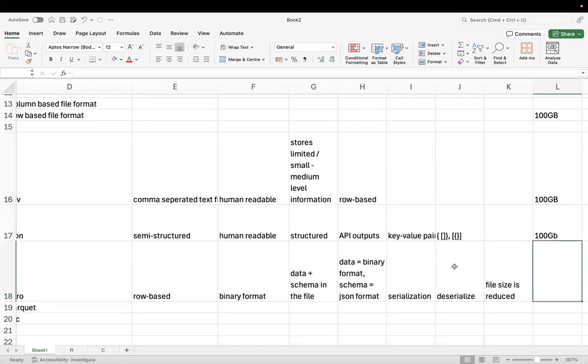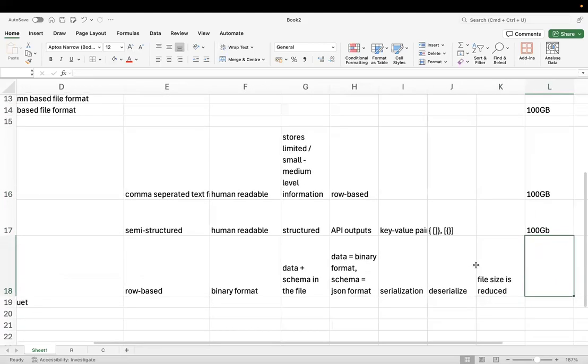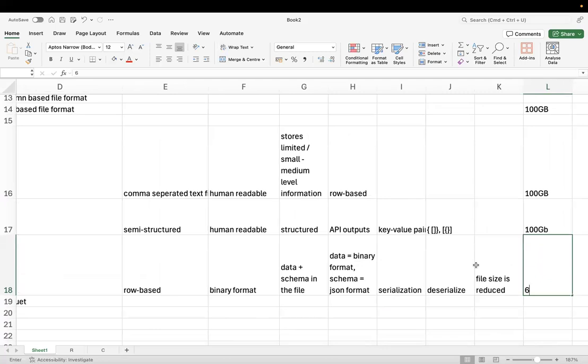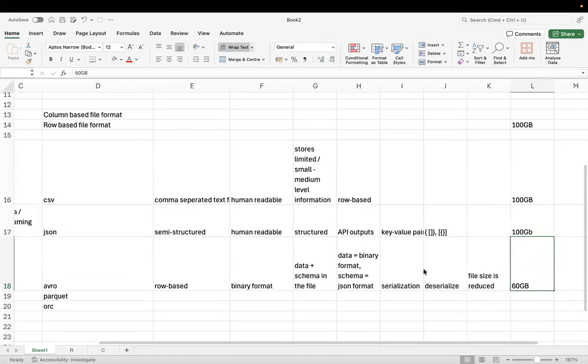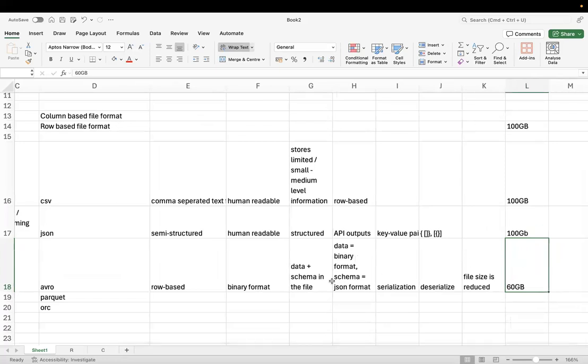What happens in Avro is, when you write this data, it will become somewhere around 60 GB. It is going to reduce the file size significantly because of this binary format. It is going to store everything as ones and zeros, so automatically your data size is reduced. That is one of the advantages of using Avro based file formats.